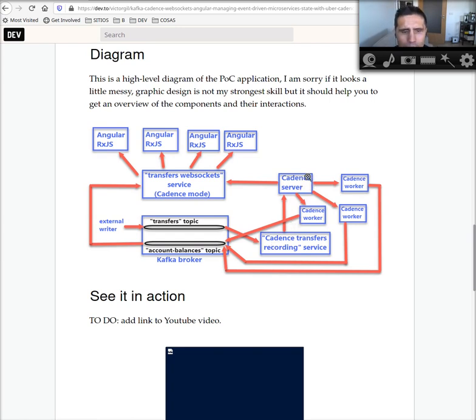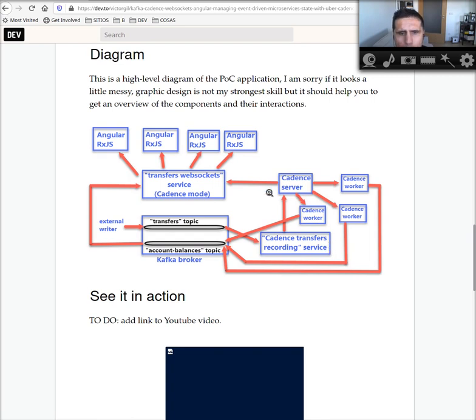So we need Kafka, and I'm going to use the Confluent platform for it. Then Cadence, obviously, and Cadence workers. And this is a Java service, the Cadence transfer recording service, which acts like a pipe between the transfers topic and Cadence.